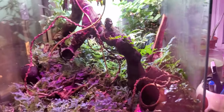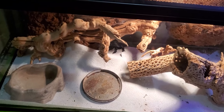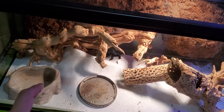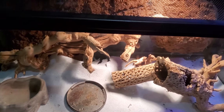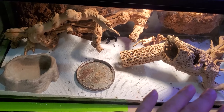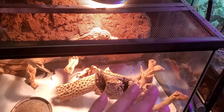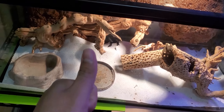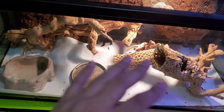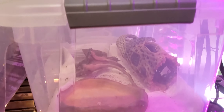Next up are the vipers. I need to clean out the paper towel and refill the water — I don't fill it too much because it's a pretty deep water dish and I don't want them drowning. All the males are in here and they're actually doing pretty well as a fraternity — no signs of aggression. Good tip if you're planning to keep these guys: keep same sexes together, that works just fine.